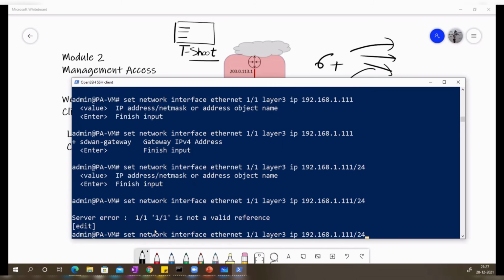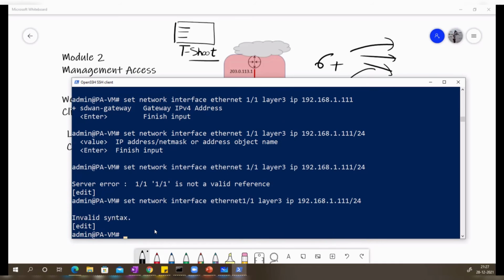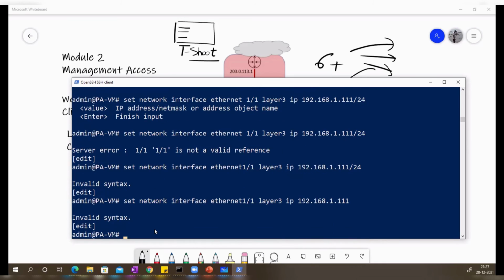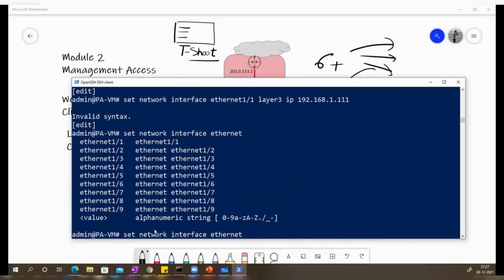Now, no, you don't specify. Okay, I see the problem. So you don't have a space here, and then you should say 24 and hit enter. But then again, there is some CLI behavior. If I hit enter like this, no, not working. Just press tab. Let's go back. I think the problem is here, which says set network interface ethernet ethernet1/1. If I do it without the space, it's giving an error. So it's not this thing, right?